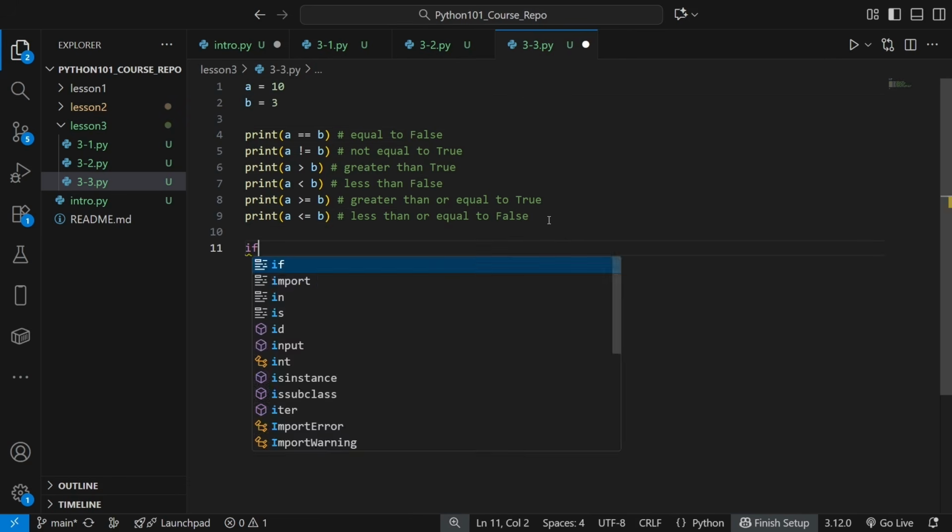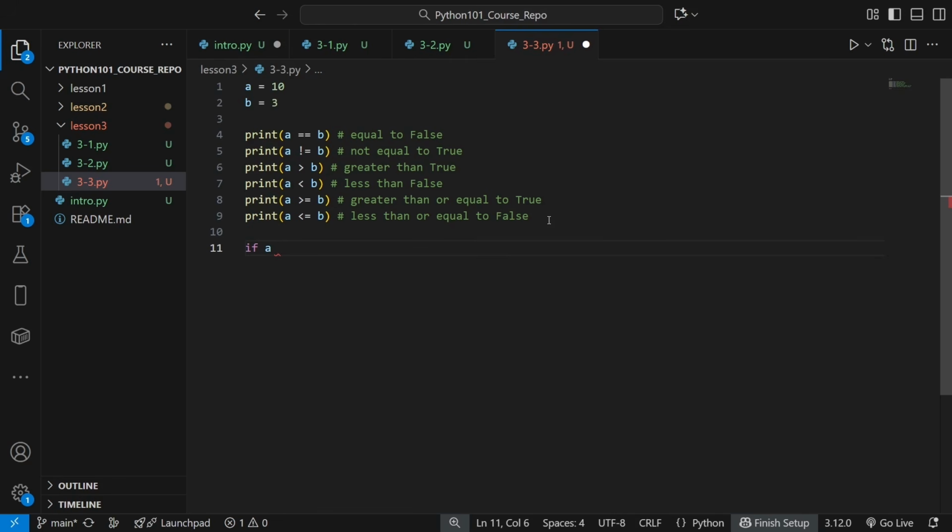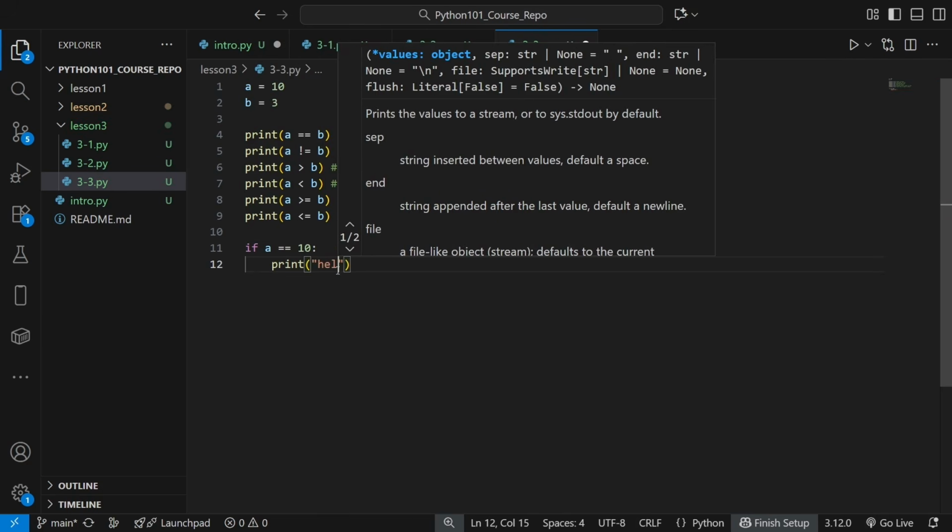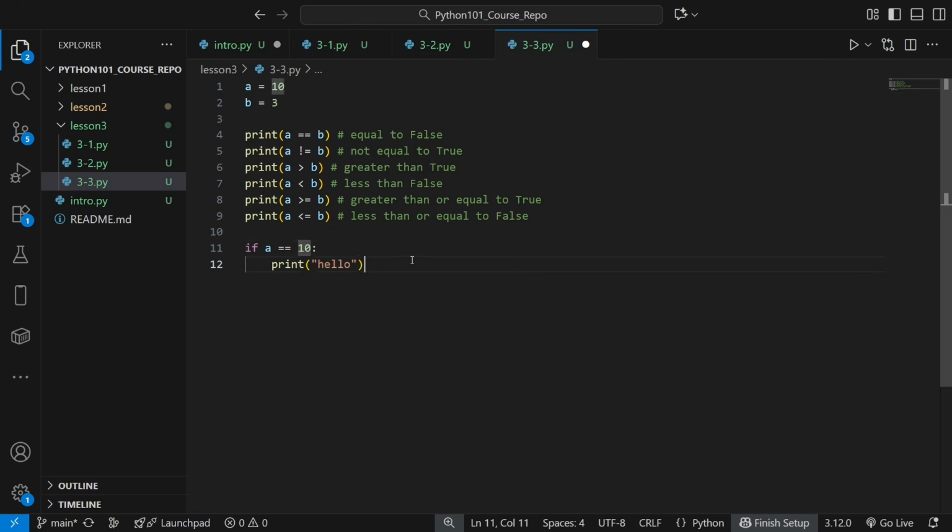So something like this would not work and would give us an error. But if we added an extra one, this would work. And this should print us hello.